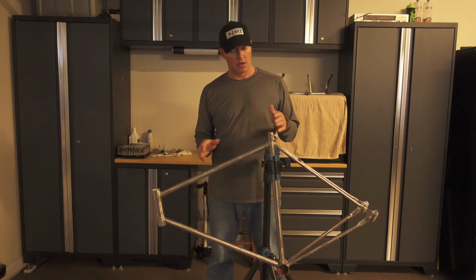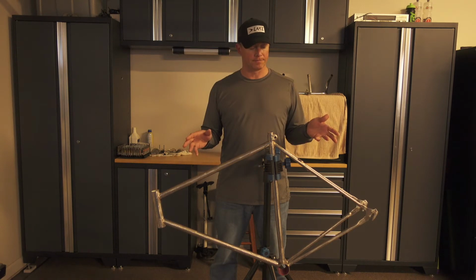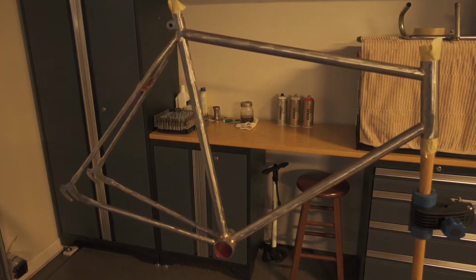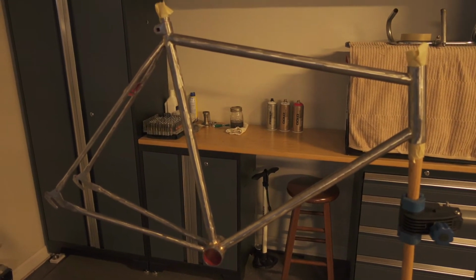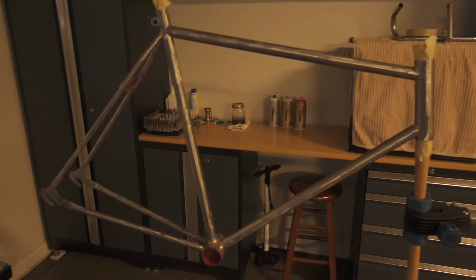In this video, we're going to prep this frame for paint, and here we go. I made a rig here, getting this thing ready for paint. I'm going to scuff and then clean the frame before I apply the paint.